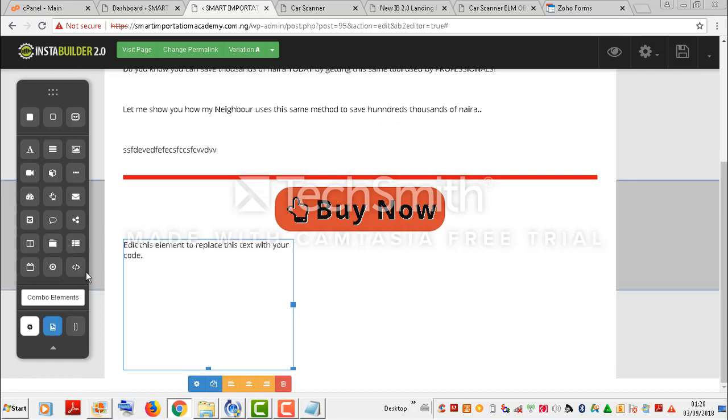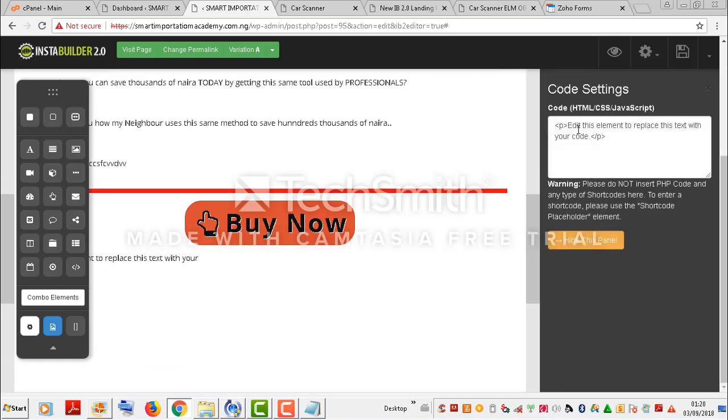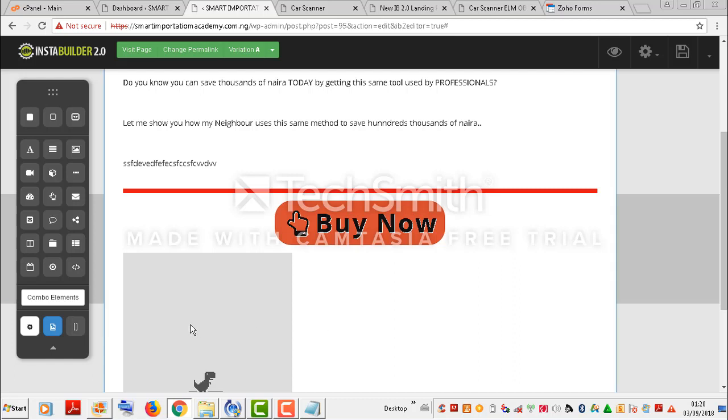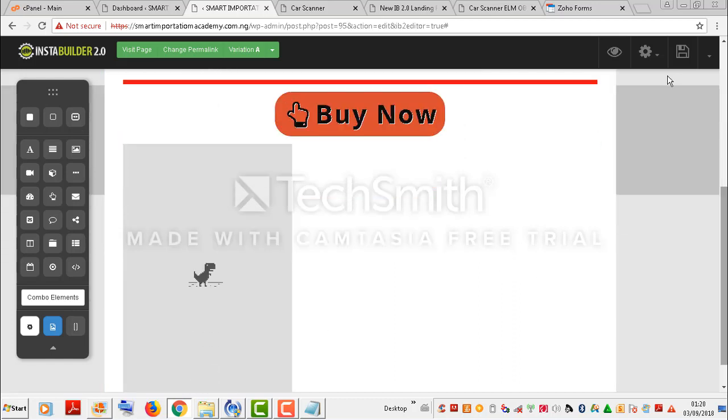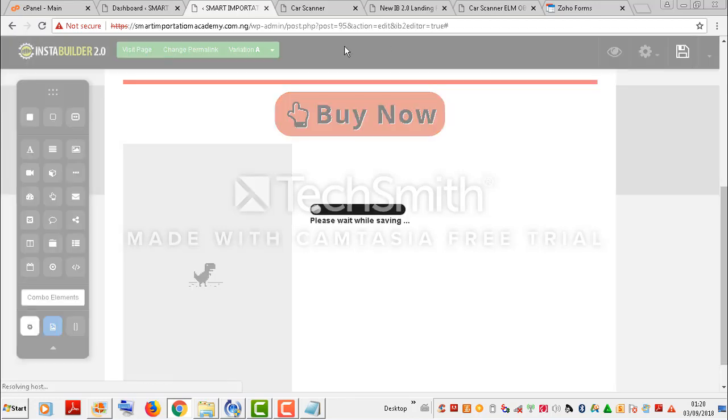You use this HTML, CSS, JavaScript, and you put it there. You edit, you delete this, then you paste. So that's our form here. Now it's going to load, don't worry. Let me save it.